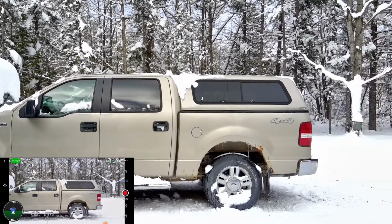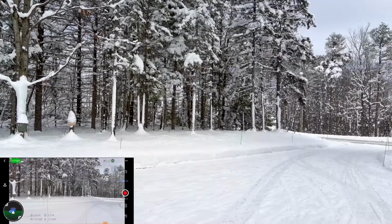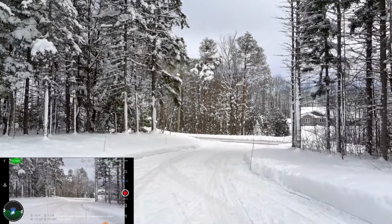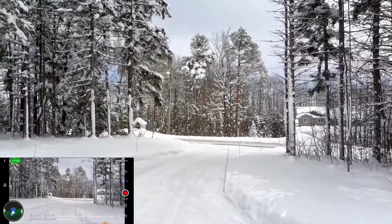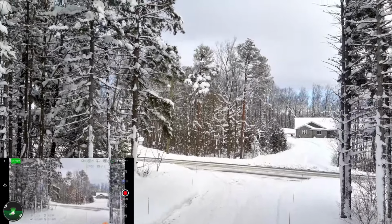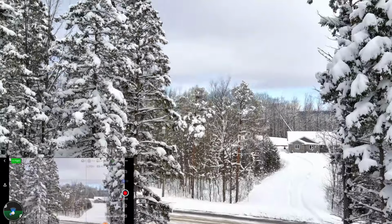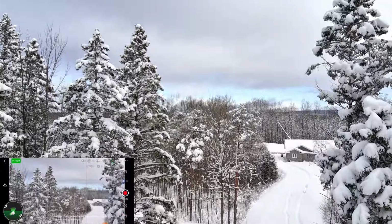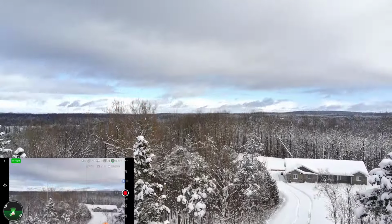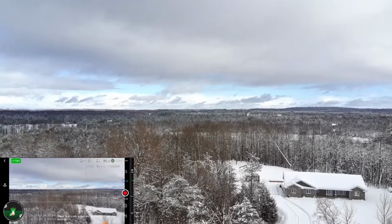There we go. Okay. This is a 1/3 camera. Remember that, 1/3. So it's the smallest sensor of the bunch. Okay, and let's go up. There we go. Forward. Oh, some blue sky over there. How does that look? It's pretty awesome, really. Eh? How high up are we? 25. It's pretty good.